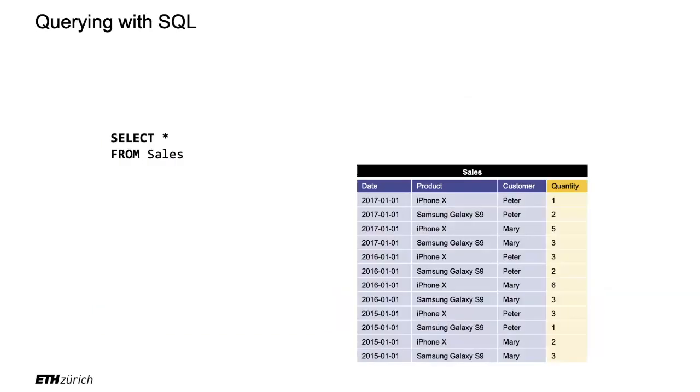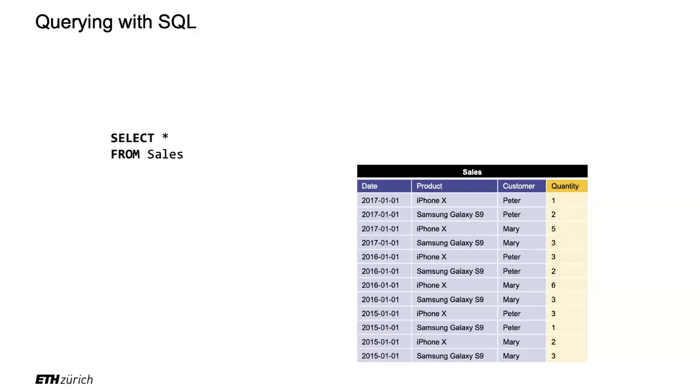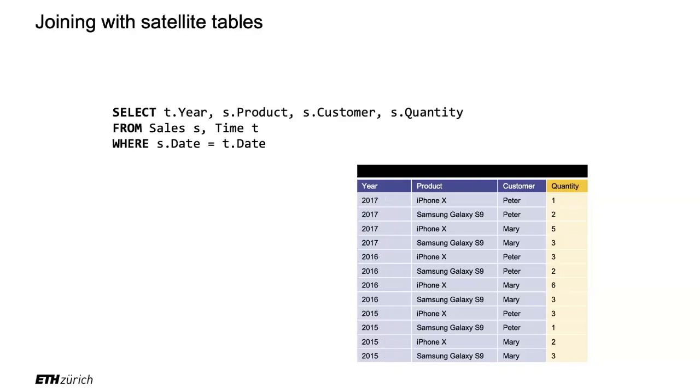And what I need to do in order to query my data is, so I could use select from where to get the table, but I could also join it with the satellite table, right? For example, if I want to get the year for the date, I could join it with my satellite table for the time and get that, right? Again, it's just an example. In practice, you could get the year just with a function in the library of SQL that would directly give you the year of the date. It's only for explaining the way you would join with a satellite table, okay?